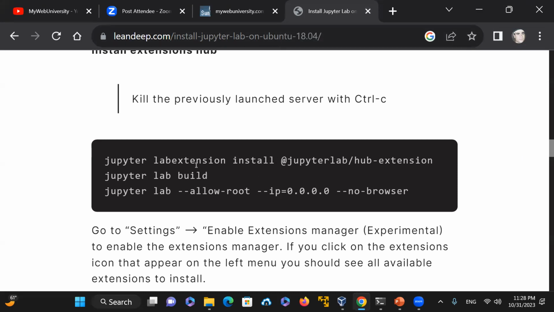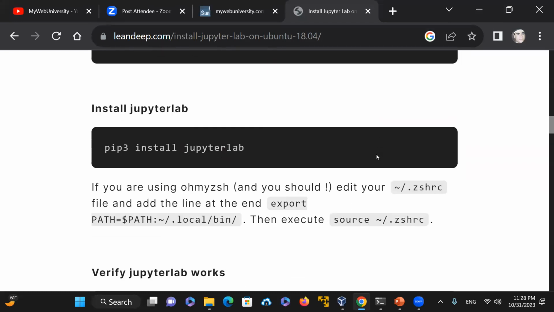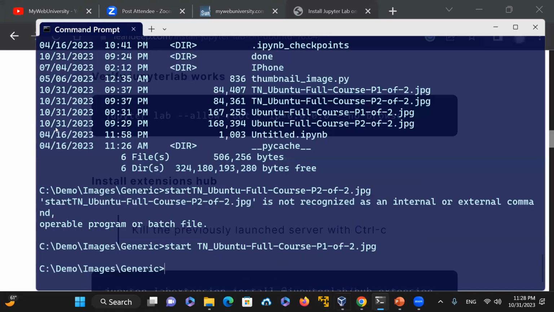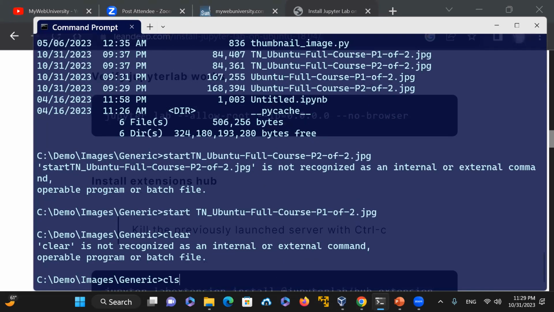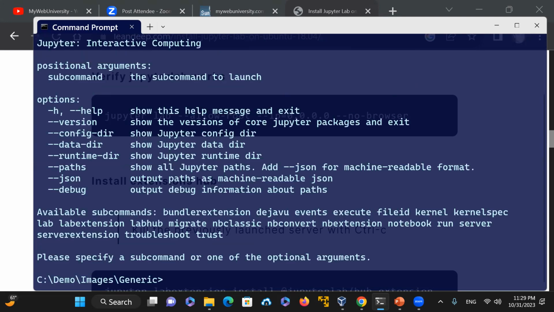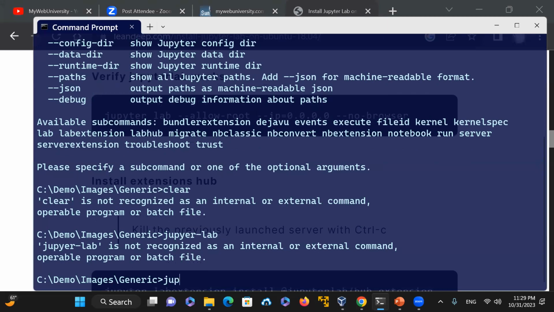So the Jupyter Lab information that I was showing you, I checked a little bit on it. I found out that on Windows they're using Jupyter Lab. So depending on which you do, if I say Jupyter, it is also available here with Jupyter Lab.